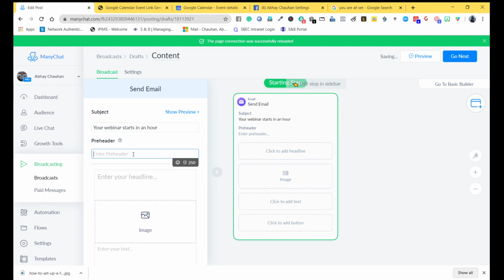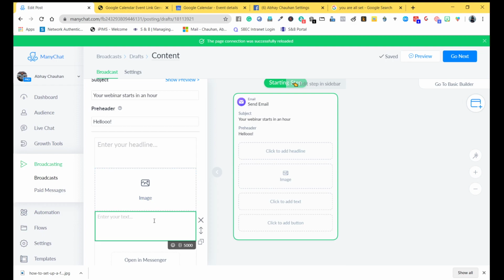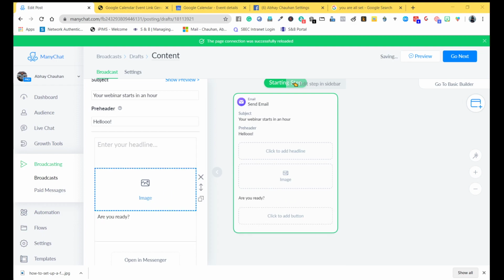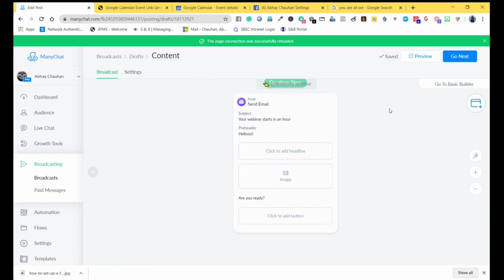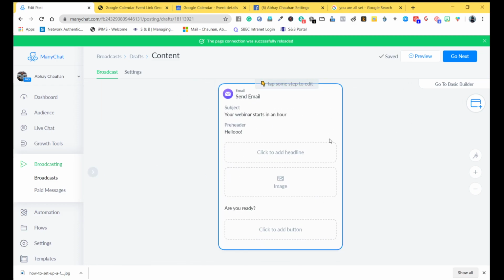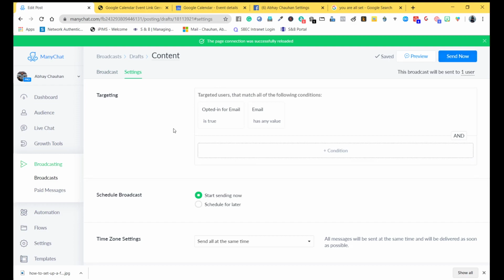Placeholder, write something, hello, and are you ready? You can put an image here, whatever you want. So this is how it is done. You can jazz it up, then go next.